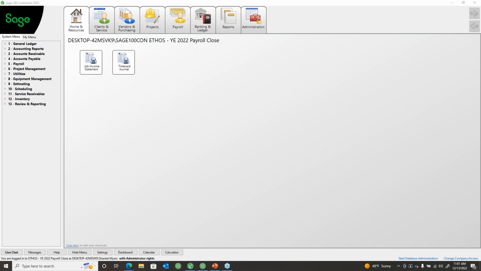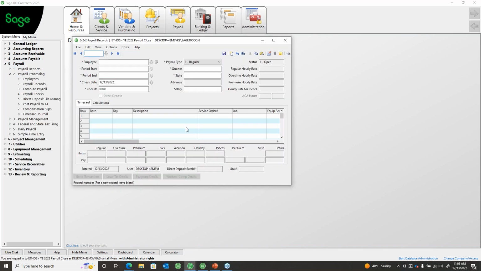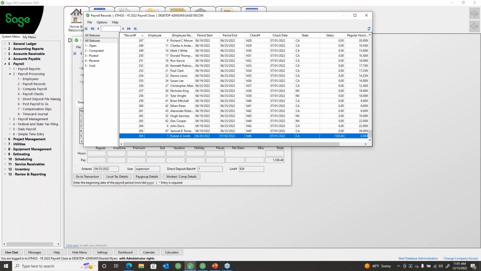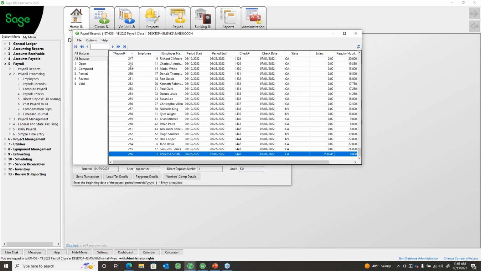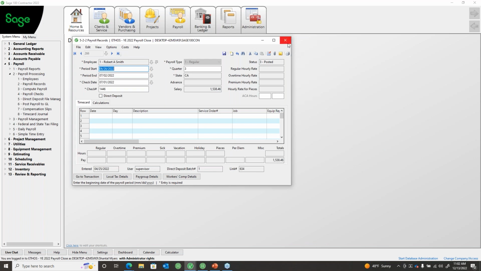You don't have to archive. It will reset your 522 payroll records, but they're still going to be in here. We will be able to use this gray display lookup window. Once we close payroll for our current year, up here in the area where I'm circling will be a drop-down box that will allow us to toggle between years. Do I want to look at all records or do I want to look at current year records? So you'll see that we'll come back into this screen after we close. There's going to be a button here or a drop-down list. It's not available yet because we haven't closed.